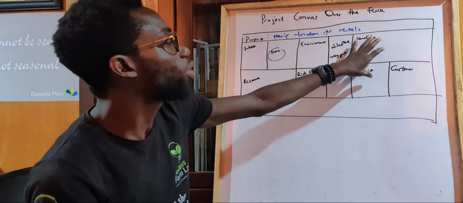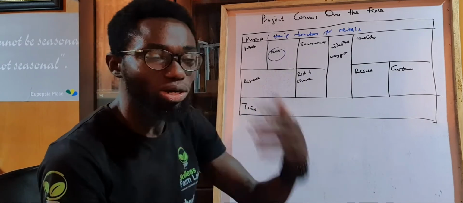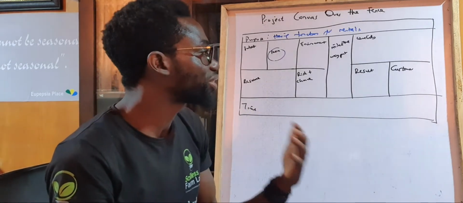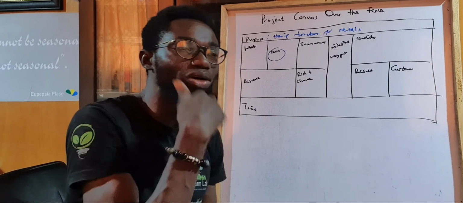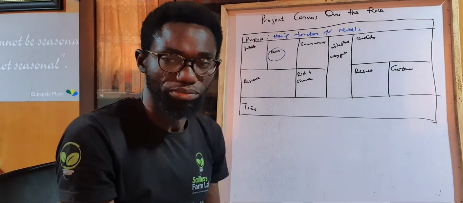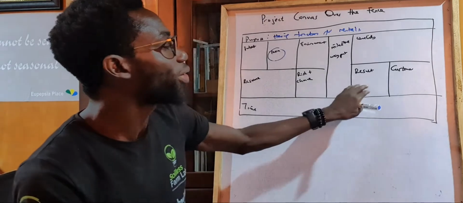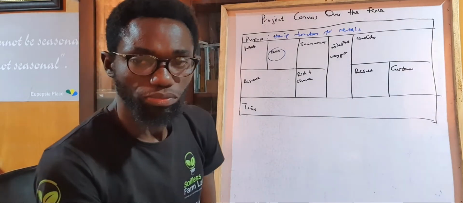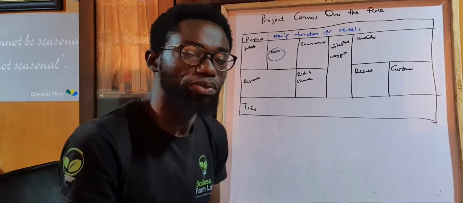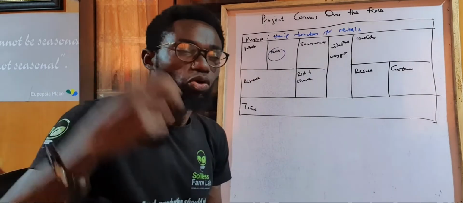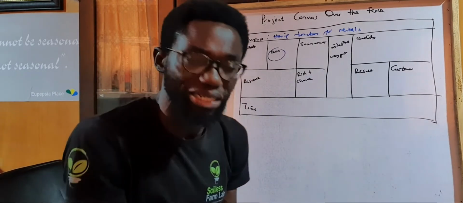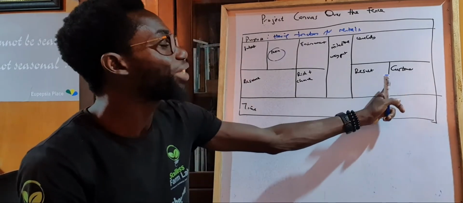Next is, what are the things that determine your quality assurance? If it's a service, what determines your quality assurance? What are the things that quantify what you are doing? Next is, what is the result? Because you need to define what the result of the project is, so that you know when you have gotten there. Then, who are your target customers?